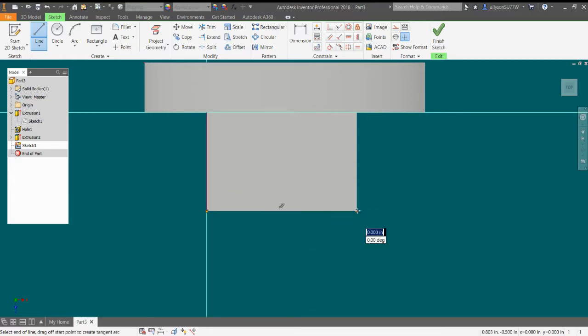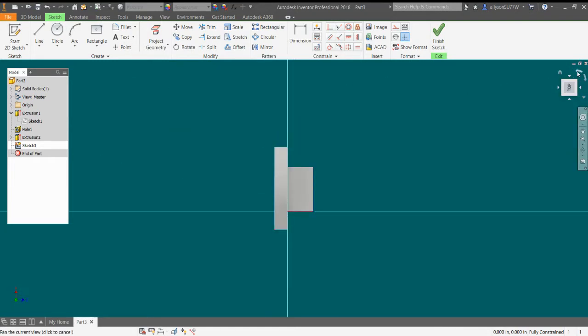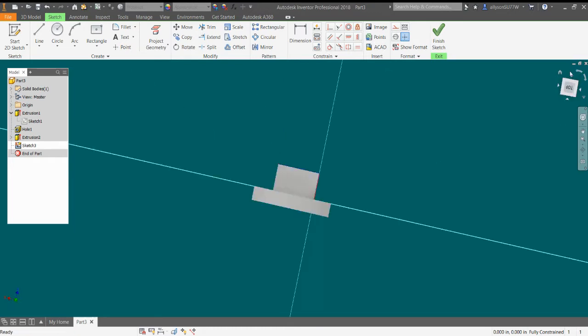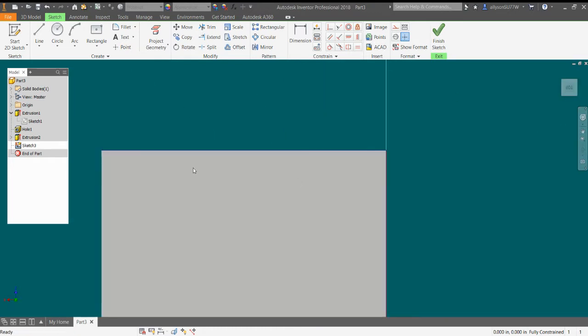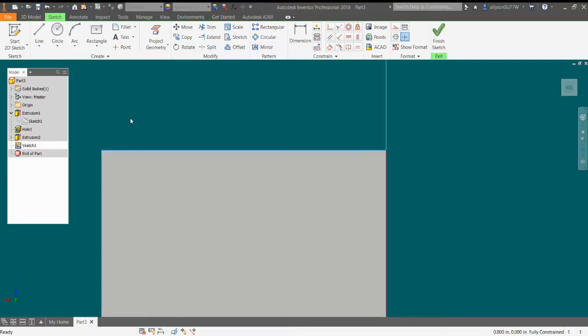And this part always gives me the blues, but I'm not going to let that deter me. I'm actually going to do something that makes it easier for me, in that I'm going to turn it around because this is how I'm used to making a tombstone. And then I'm going to take this line that I drew and delete it and start over.